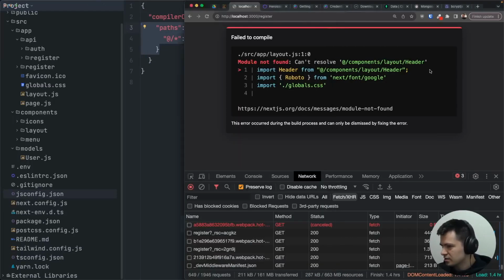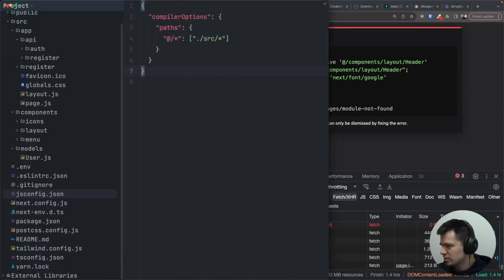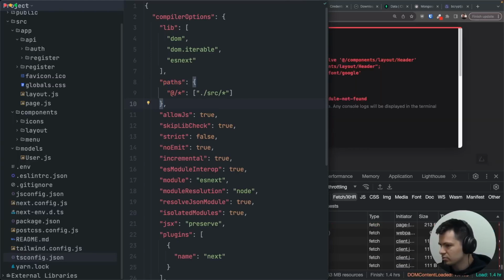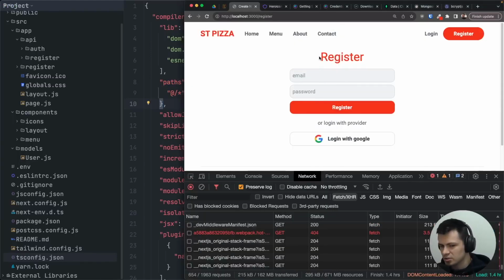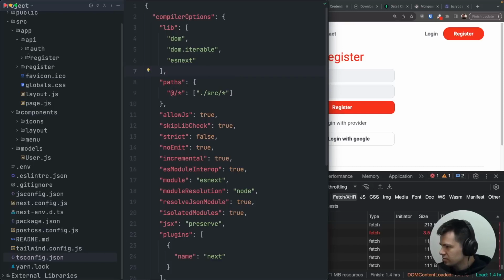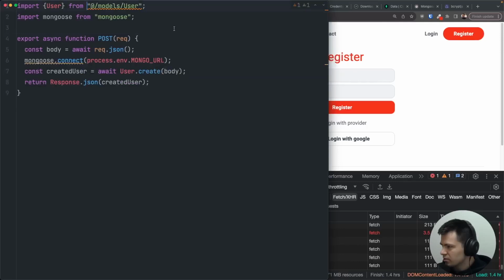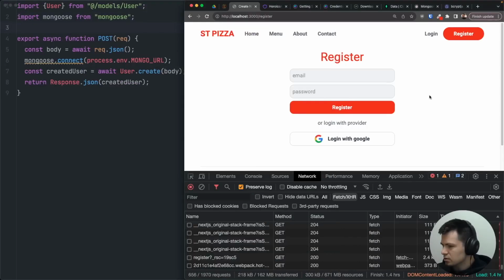To fix those import problems for paths that start with @, we just need to copy those paths from compiler options from jsconfig, go to tsconfig, and add those paths inside compiler options, and now everything just works. So we can most likely also go to register route, and here for this user import we can simplify this with models user as it should be.